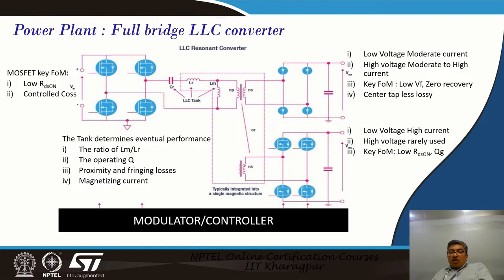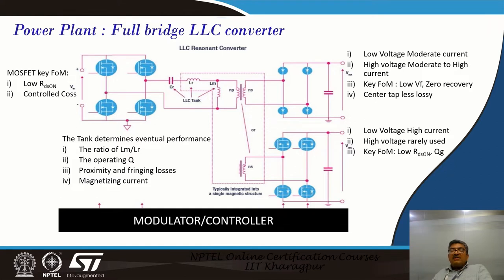Synchronous rectification with MOSFETs is used in low voltage, high current applications — for example, a 5 kilowatt converter at 48 volts requires 100 amperes of average rectified current, not achievable with high efficiency using discrete rectifiers. In those cases, high current MOSFETs with very low on-resistance are used as rectifiers, managed by a separate synchronous rectifier controller — either a separate analog IC or managed by firmware in the microcontroller. A key consideration: up to 10–15% of rated full load, the body diode of the MOSFETs conducts, and when the load exceeds this lower threshold, the MOSFETs actively conduct for more reliable operation over the entire load line.